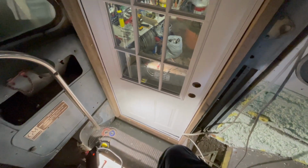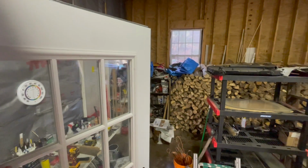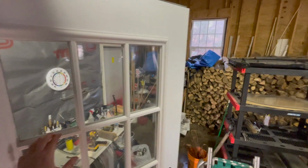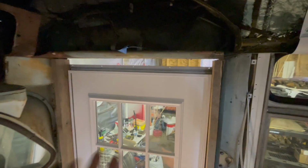Let me zoom out. When I come down here and take my first step, my eye level is right about there. And then when I take my second step, eye level's quite a lot lower than the door. So if the door is open and without ducking at all, I step down, I'm way, way lower than the door. And I'm 5'7", so this will work for tall people, but they will have to watch their head. Now, the original metal, if you remember, says watch your head, and that's going back.